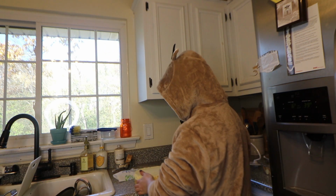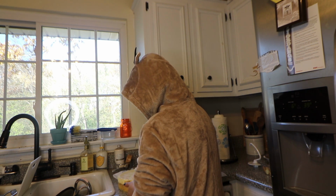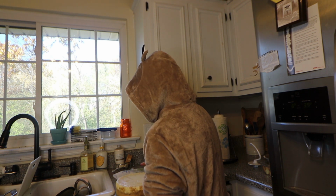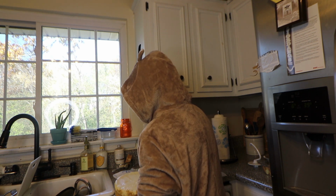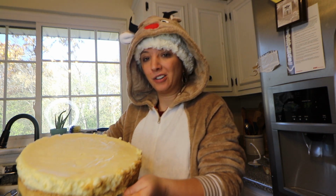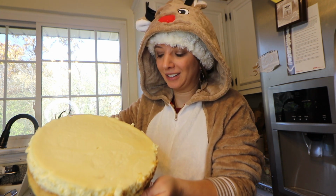Alright, so for the big reveal, this is the cheesecake, if I don't make a mess. This is really scary. Alright, so here we go. Here's our beautiful white chocolate raspberry cheesecake.